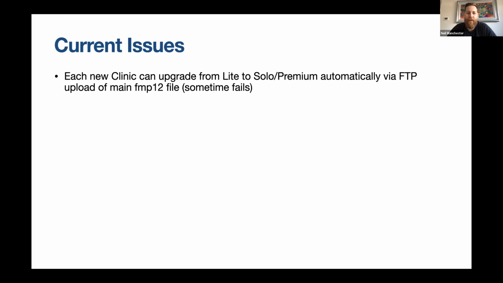Current issues that I've got, when a new clinic upgrades from the light version, so if they've been trialing it with the offline file built into that iOS SDK app, I've got an FTP process that uploads the main FileMaker file to the current FileMaker server. When it works, it's great. It probably fails one time out of every 4 or 5.